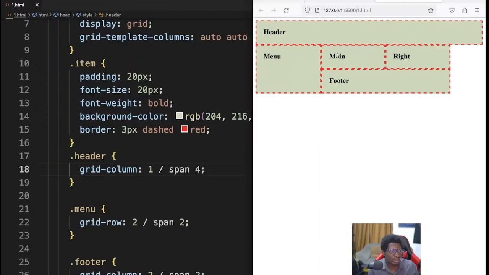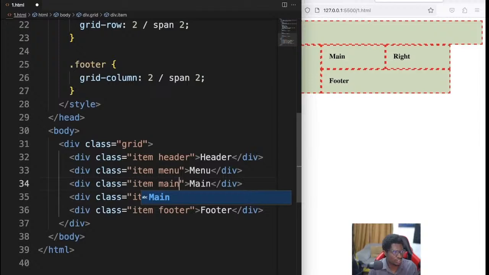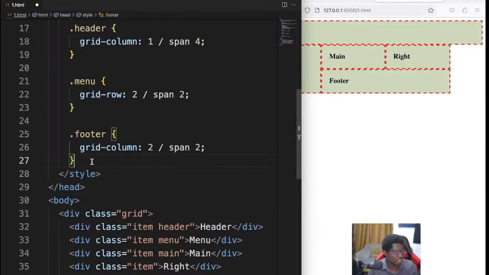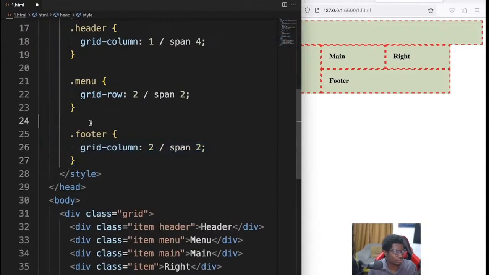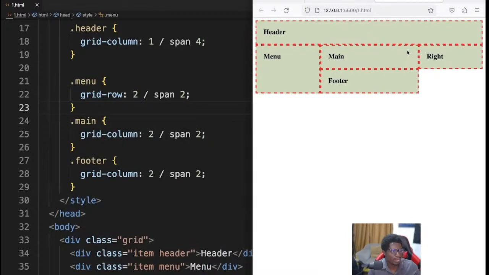The next thing is that the one that needs to increase is the main. Notice that we want to give main more length, not the other things. The main is what we are focused on. So we need to style the main. You give main the class, and the same way we'll span the footer, we'll span the main like that. Then that should just work. Then note that the footer itself is 2, but because we've added 1, we need to make it 3 to complete this part. Come to the footer and we span 3.